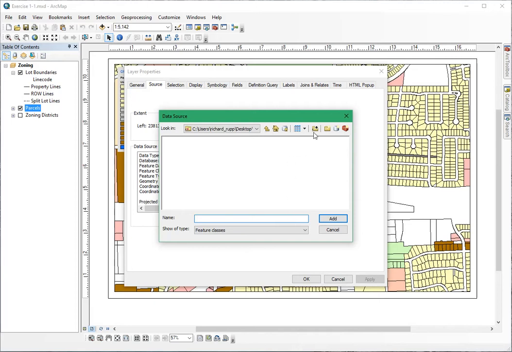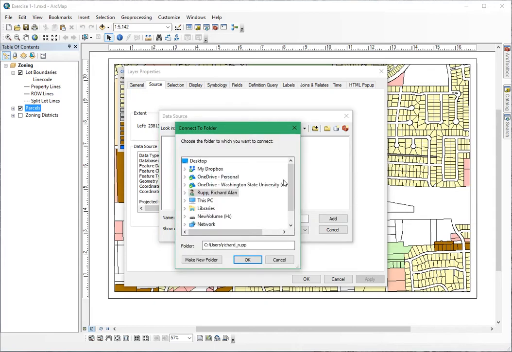And the first time you do this, you may actually have to connect to a folder. So I'll show you how to do that. You click on Connect to Folder where you know the data is on your computer. And if you've installed it into the usual place, you would go to This PC, C, Esri Press, and GIST2, and then just select that and say OK.